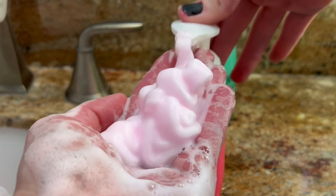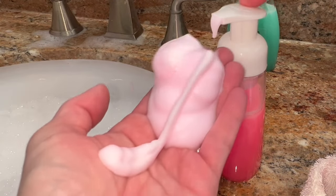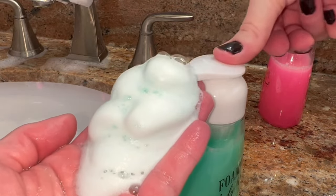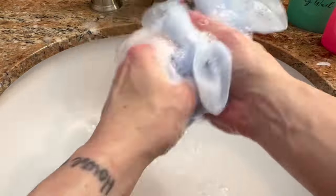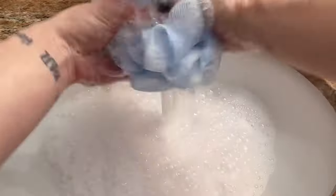As you can see, the foam is thick and fluffy. You can put it directly on skin where it spreads easily, or use a loofah. The loofah is best for washing your body because it transforms the foam into lots and lots of suds.